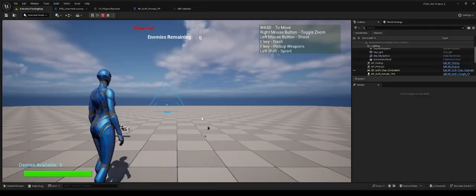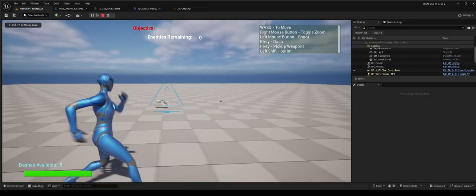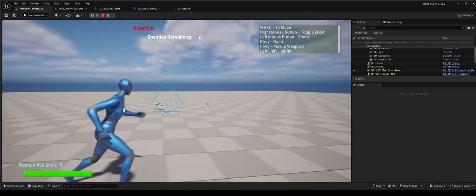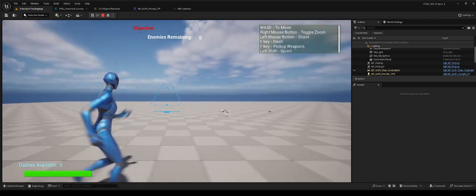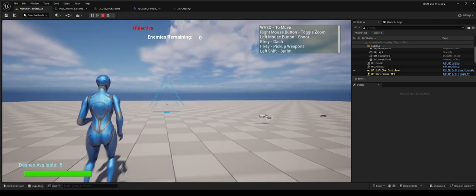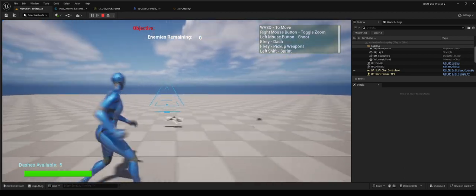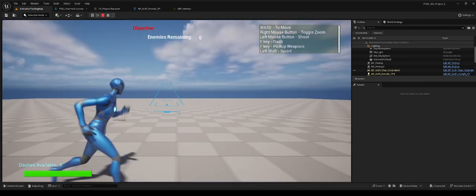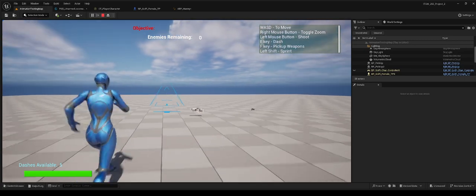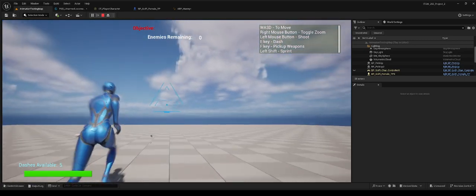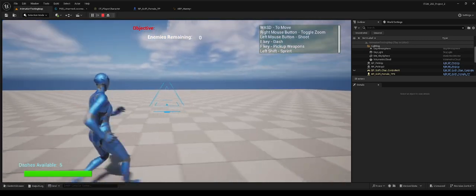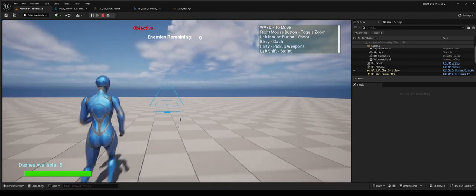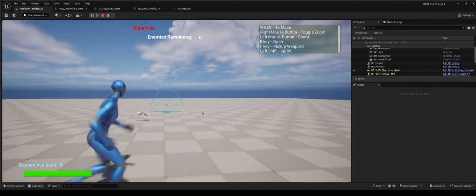So if we click play, we can see that we have our character using motion matching running unarmed here. And it works pretty well. There is some hitching sometimes, but I have a feeling that is because of either my old map causing some shader issues, or it might just be because it's running off of my hard drive at the moment and has a little bit of trouble running it. But this is unarmed motion matching.